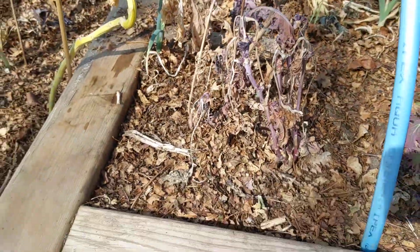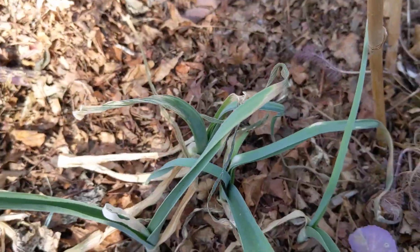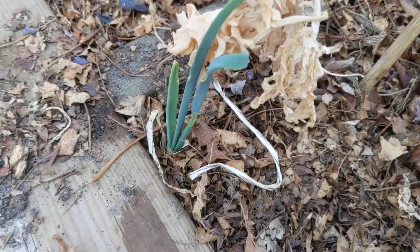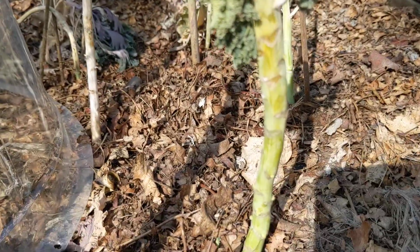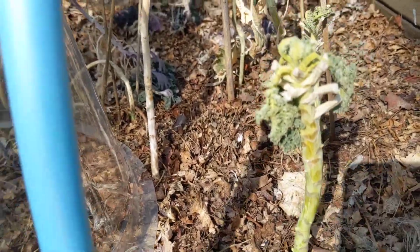And under this dome, that just all looks like carnage. Looks pretty bad. These leeks all look okay. There's a row back underneath all this dry stuff. This is all leeks in here, so that looks okay. That's not a leek, that's some kind of onion. Looks okay. That guy looks very healthy and good. That guy, the top is looking bad, but the stem will come back.